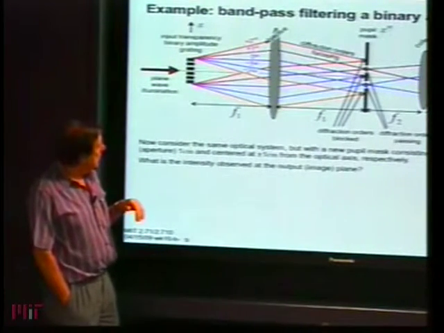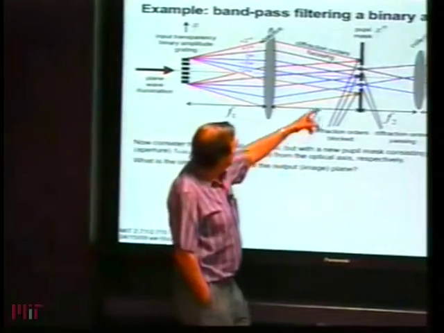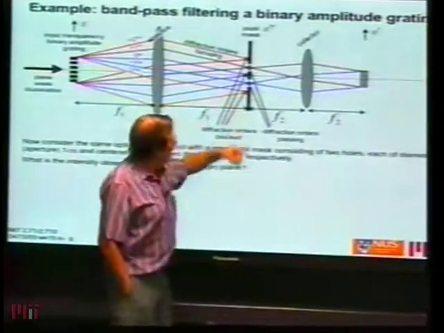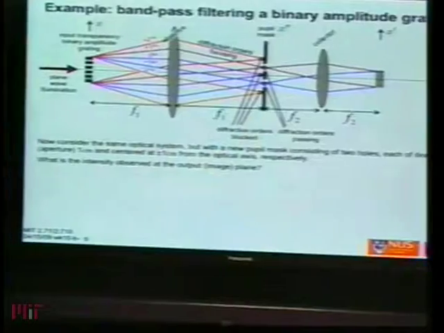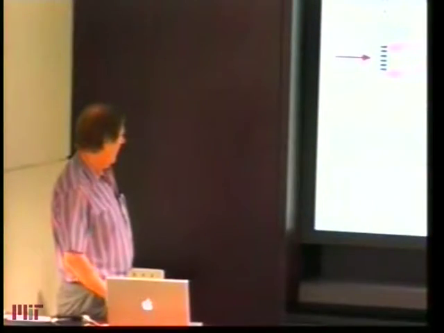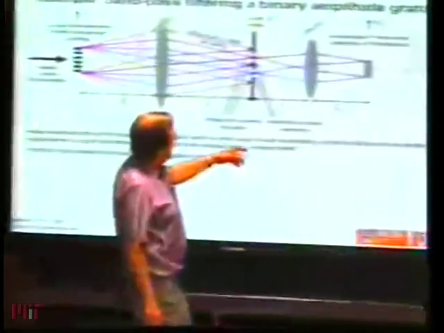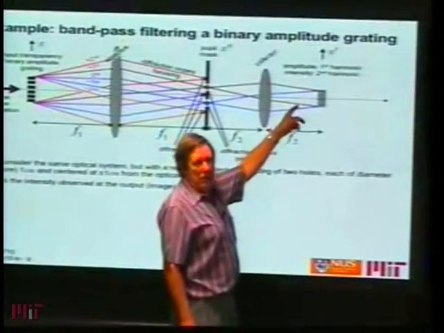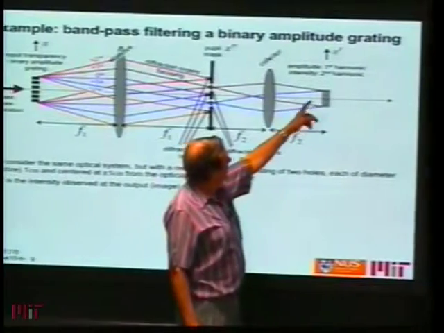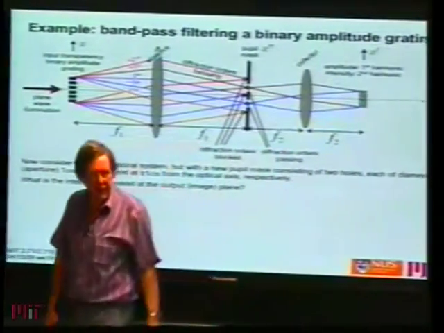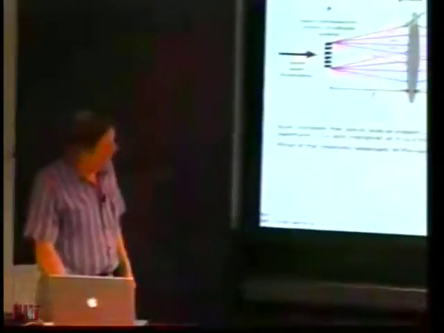Right, okay, so we're letting through the +1 and the -1. What did something do then? Ah, right, yeah, okay, so the amplitude is going to be a 1 plus cosine, and in intensity we're going to get a second harmonic in it, just like we had with the previous case.